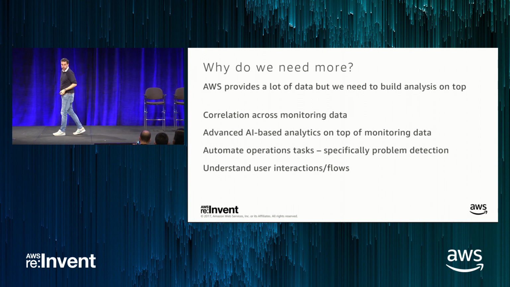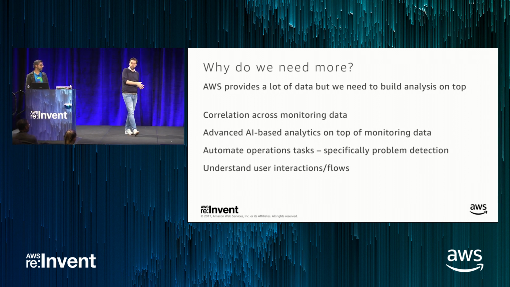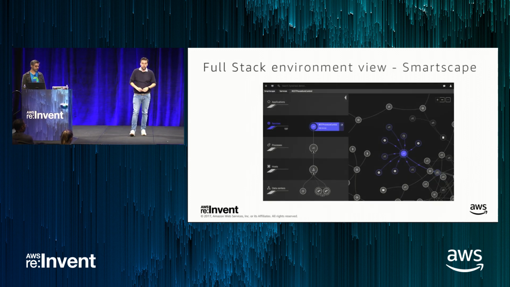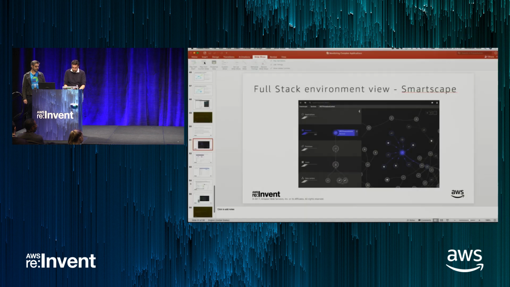And obviously understand user interactions and flows. Everything we've seen so far really starts at the Lambda function, but we could not attribute it to an individual user. So what I'd like to show you right now is what that Lambda environment really looks like, and this will also be an example that serverless is not that serverless.